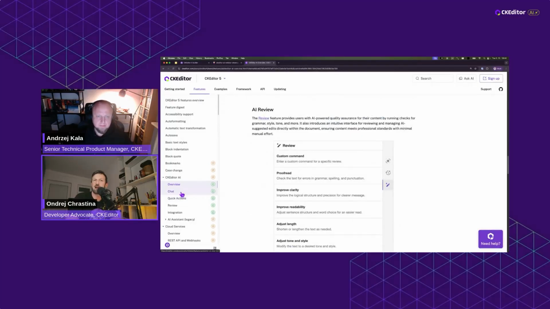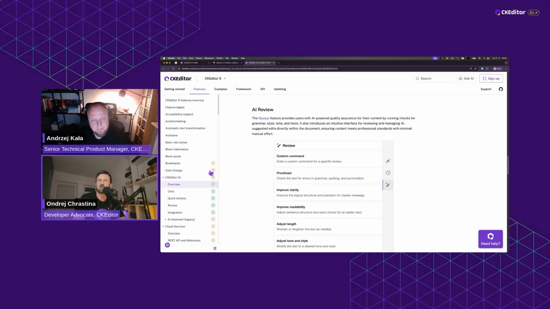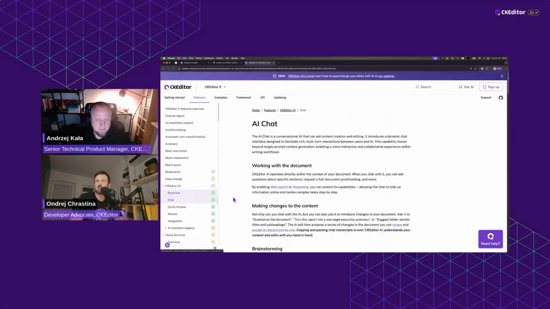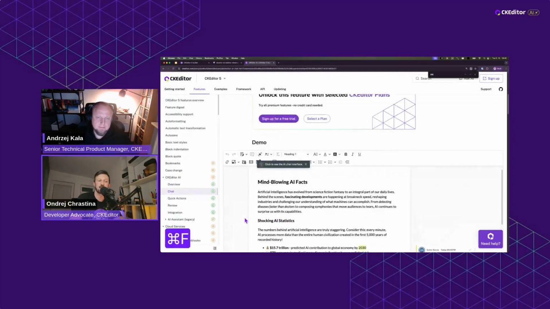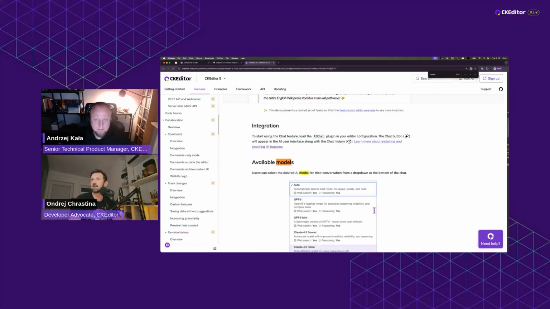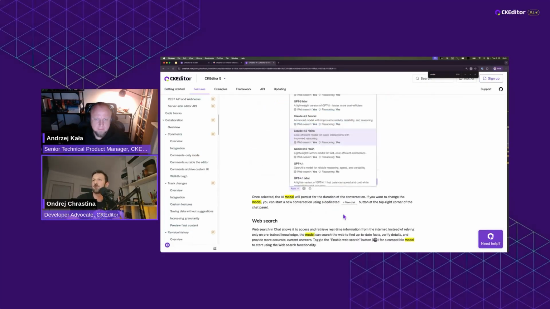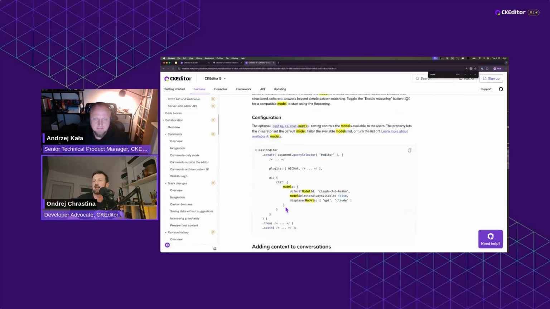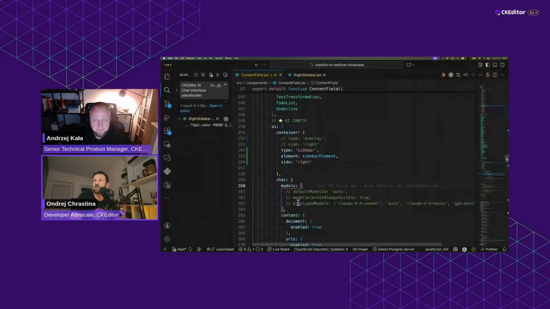And this will give you all of the examples of how you can configure it, with code samples and code snippets. So for example, now I'm going to work with, let me check my notes, the custom model selection of the chat. So if we scroll down here, there will be custom model somewhere. There you go. So we have the AI models, which give me this part of the configuration provided, so I can test it out myself. I already have it prepared.